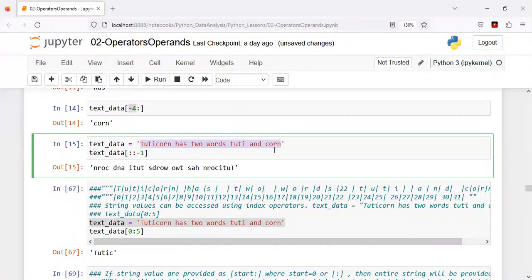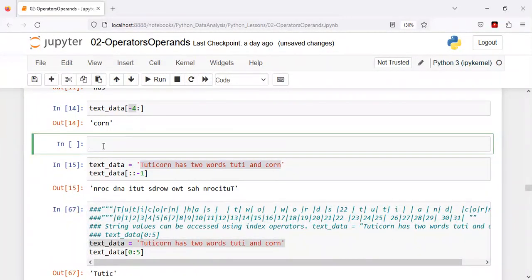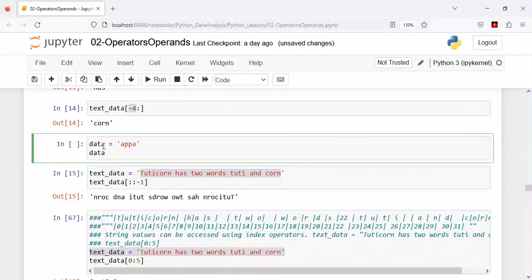So very simple way of checking whether the word is palindrome or not. We can do something like this. What is a palindrome? Palindrome is something where we have "appa". If we reverse this also, it will give us the same word. So data of colon, right? Let me try to print this out.